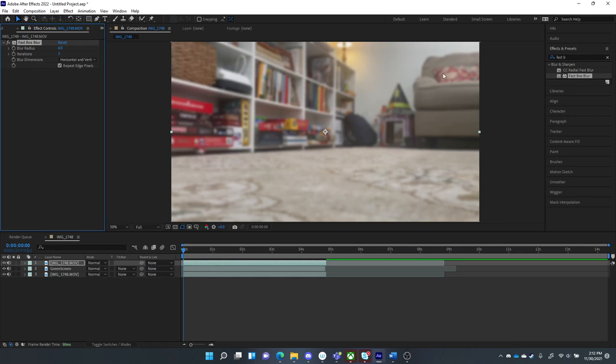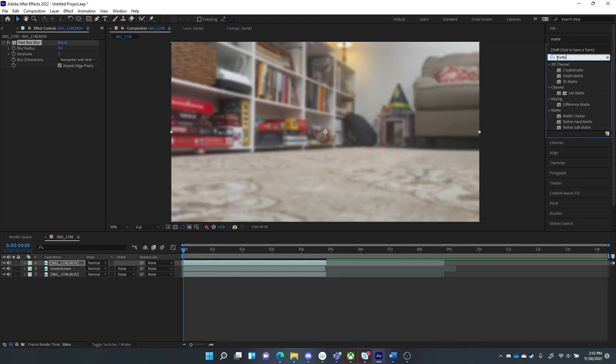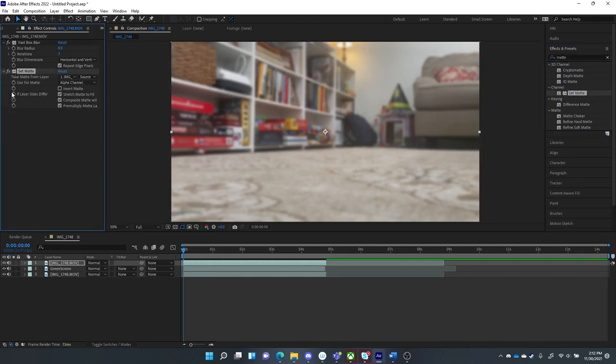I'm going to go ahead and also repeat edge pixels here. Okay, so look up the effect called Set Matte and drag and drop it on. Change this take matte from layer, switch it to green screen, and select effects and mask for the source. You'll already see a light wrap of our character here.